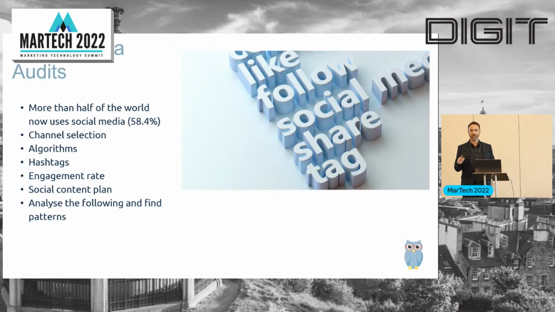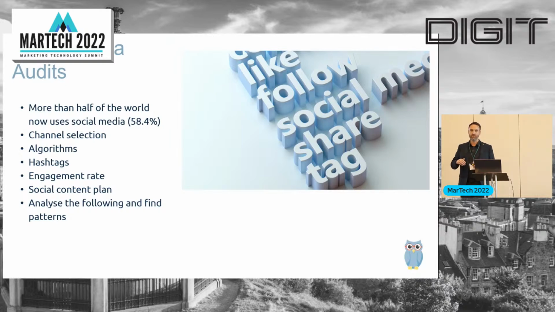Every single channel has a different algorithm. As you know, you probably see Instagram has about 30-odd hashtags, but then you'll see people use the 30-odd hashtags on Twitter and all sorts of stuff as well. So there are different algorithms, and that's where you need to understand when you're doing the audit.